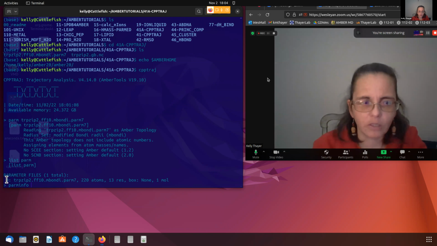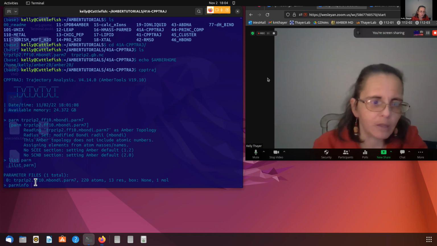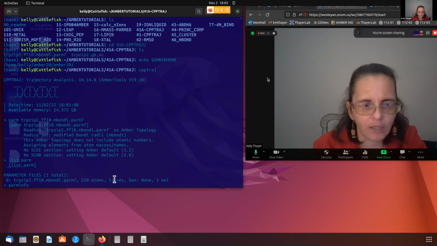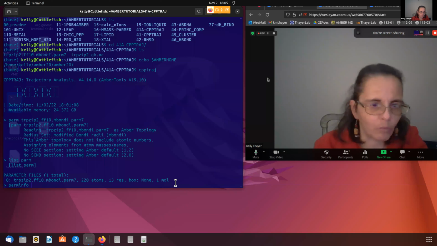So this is the 0th item. It just means that the index begins at 0. This is something that Python also does. And the next one would be 1, and so on. So this gives us the name of the file. This tells us how many atoms are present in the system. Those are divided into 13 residues. There is no box information, and one molecule, of course, aside from the waters, has been provided.